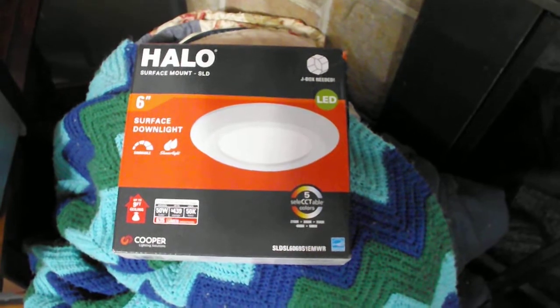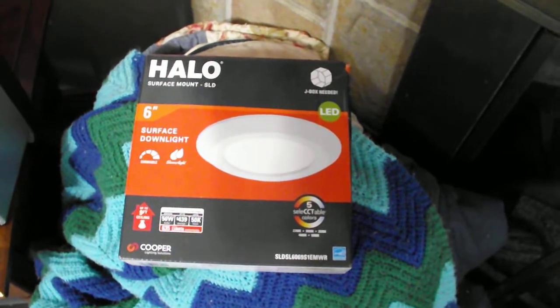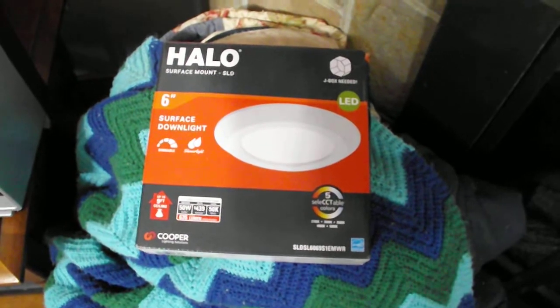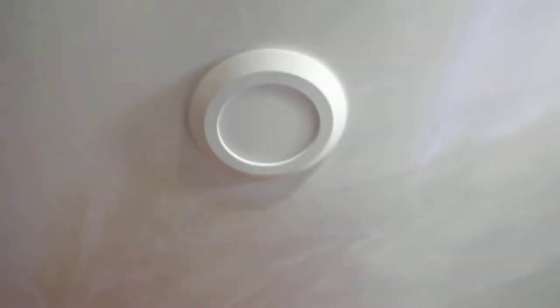It's dimmable, and you can use it with 120 volt leading edge and trailing edge phase control dimmer, wet location, damp location, airtight, insulation contact, and there it is. It's a nice addition to any household.